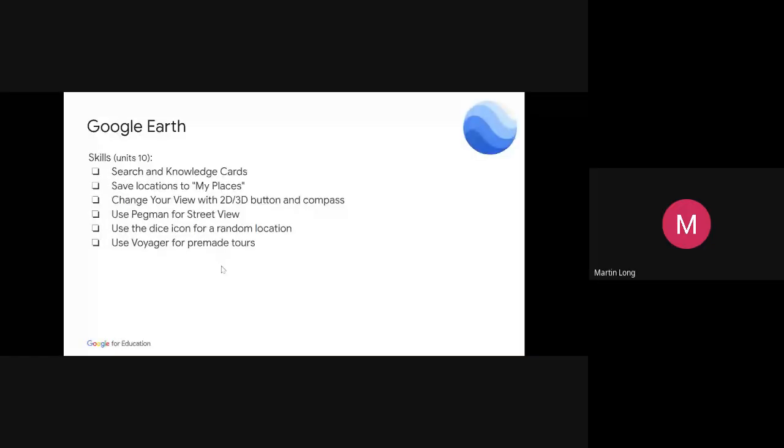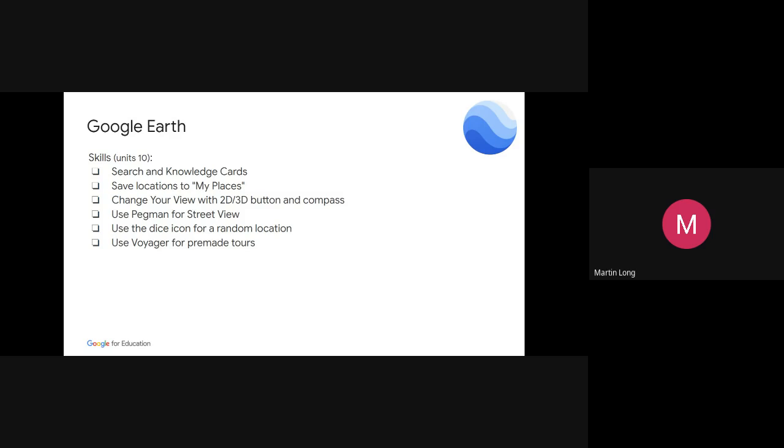Share. So I think we've covered all of the areas there. And again, in the Educator Level 1 exam, you may be asked to do this for real. So you need to know where the buttons are for 2D, 3D, or the Pegman for Street View. You need to know how to use the Voyager tours that are already pre-made to go and explore certain things, topical or not. And also how to create your own places like I did with Big Ben, or it was going to be maybe a wider tour of London, and then bring that into context.